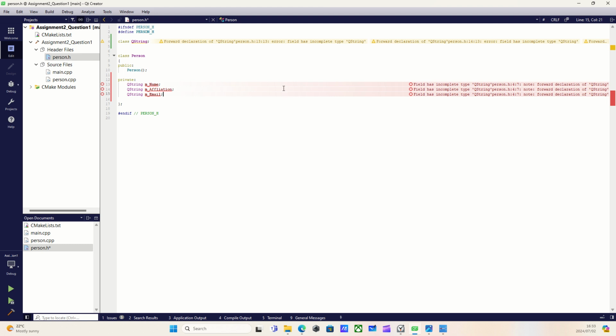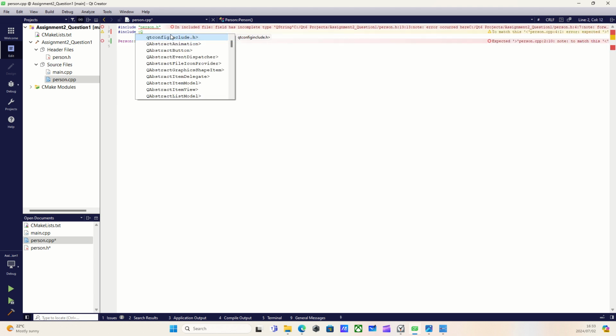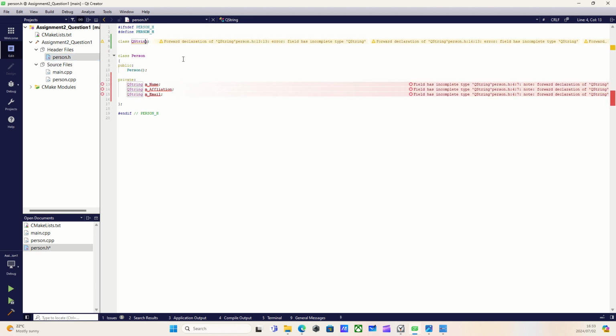Field has incomplete type, no forward declaration. That I know, that's fine. This should not appear. Typically, this issue should not appear if in my CPP file I have the include, so it's weird that it's appearing here. Semantic issue, I get that, but it should not appear.